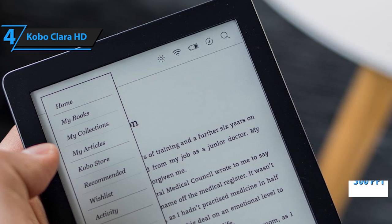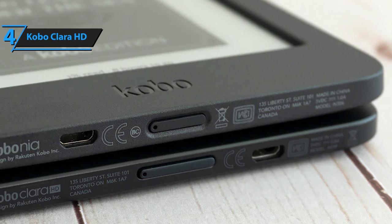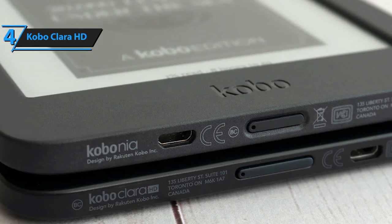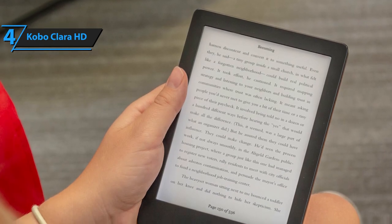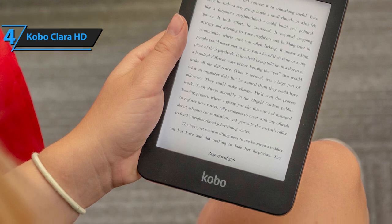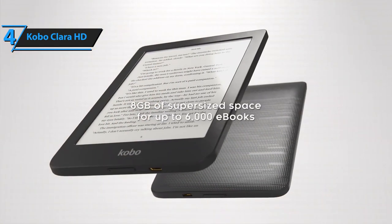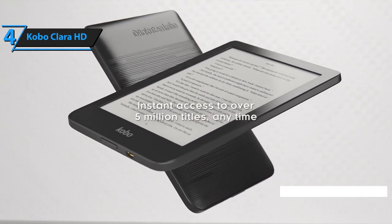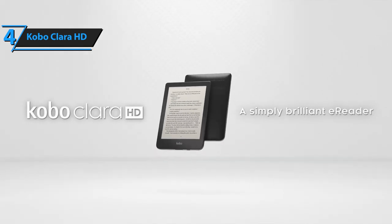The device sports a 300 dpi screen that offers users the ability to change the screen tone so that it's equally comfortable to read at night. The 300 dots per inch provide more than enough definition to read the text without regard to individual pixels. We have no complaints about the brightness — the Kobo Clara HD can be read perfectly in full sunlight and in low-light situations. The brightness can be adjusted so it doesn't interfere no matter what color temperature you choose. Thanks to the alliance with NFAC, Kobo now has more than 5 million books in their online store. The reader is compatible with Windows and Mac OS. For the listed price, you really can't beat this.